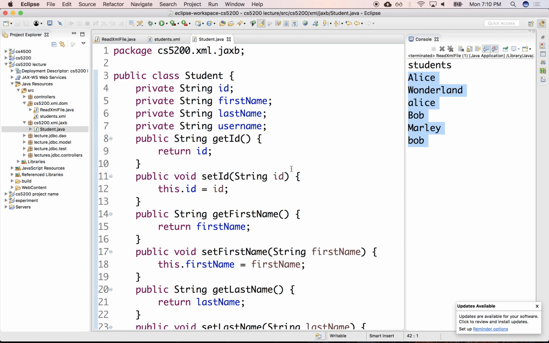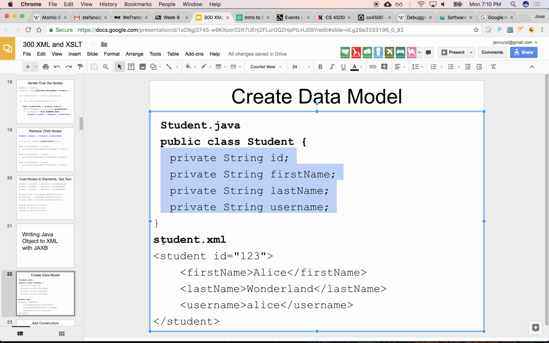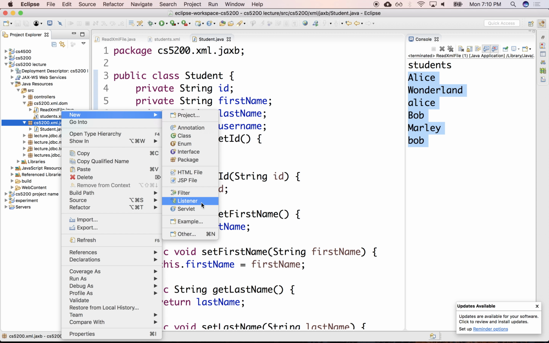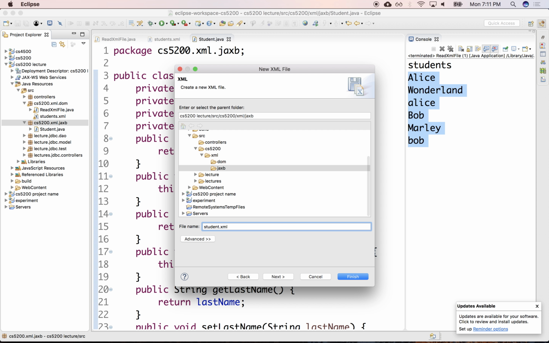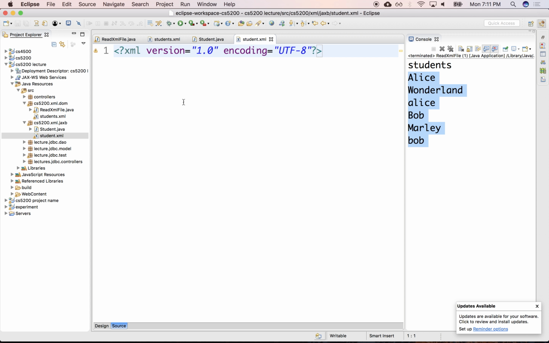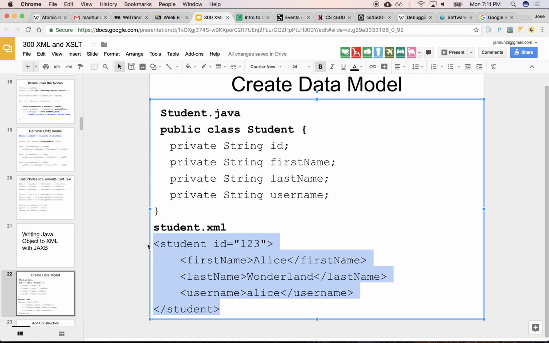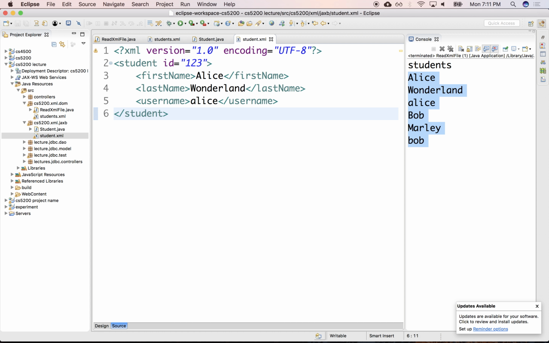What we'd like to be able to do is grab a document that has an XML student. Let's create that. Let's create the student XML document and see if we could map it. So let's create here an XML document, other, and XML file, next, and we'll call it student XML. So that's student XML. We're going to copy and paste this content right here, student. So just one single student, just Alice for now. We'll look at how to manipulate multiple documents in a minute, but let's do this simple case first.